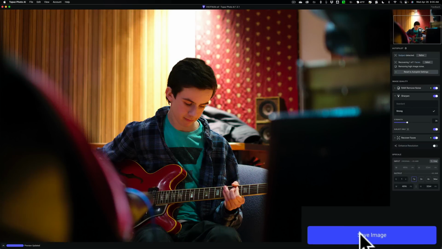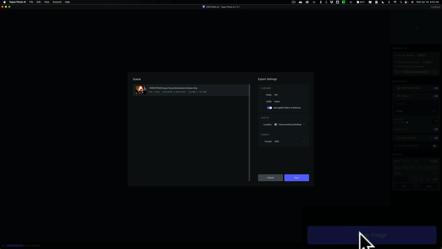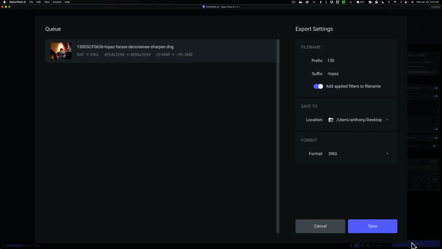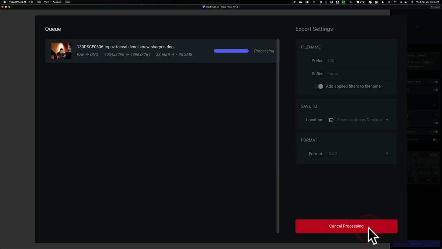I'm ready, so I'm going to save the image. Now, it was an unedited Fuji RAW file. I didn't do any editing to it at all. So I'd like to preserve that RAW format throughout my workflow. So I do have the option to save it as a DNG file, which of course is a RAW file. And that's what I'll do. I could save it as a JPEG, PNG, or TIFF, but we'll go with the DNG. We'll save it to the desktop right next to the other file, and we'll click save. And then when it's saved, we'll take a look at it.